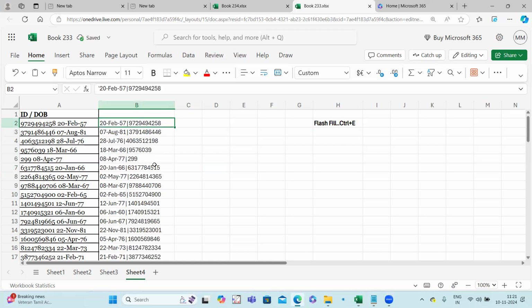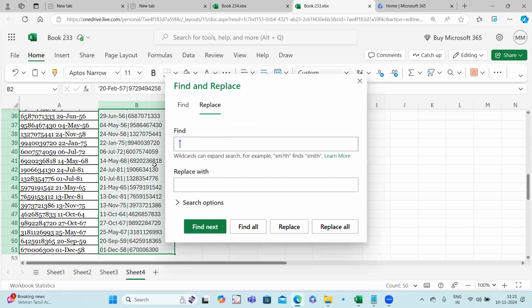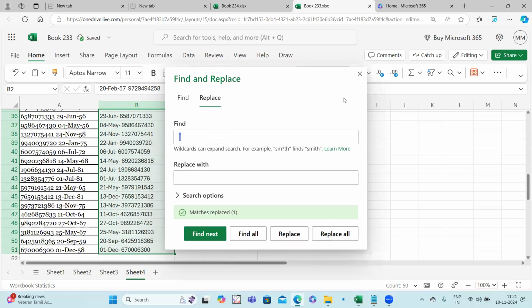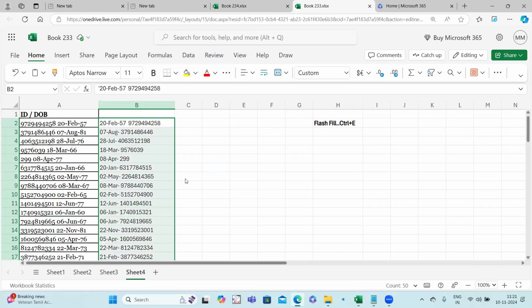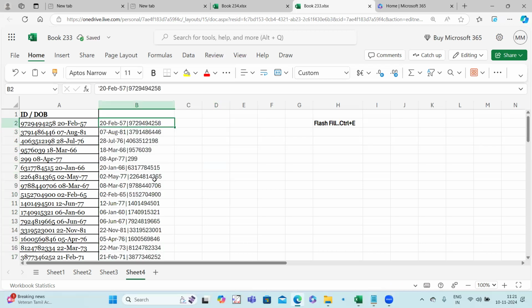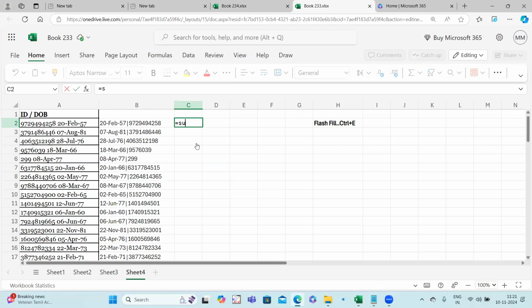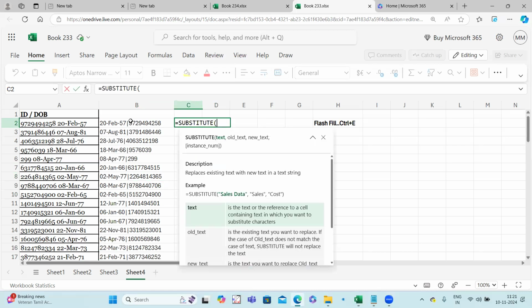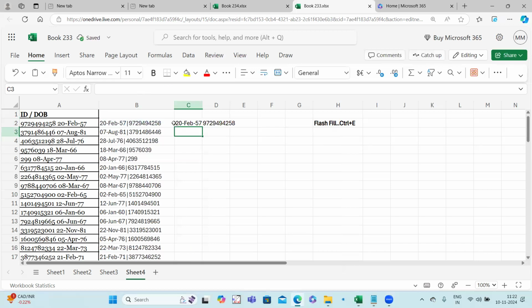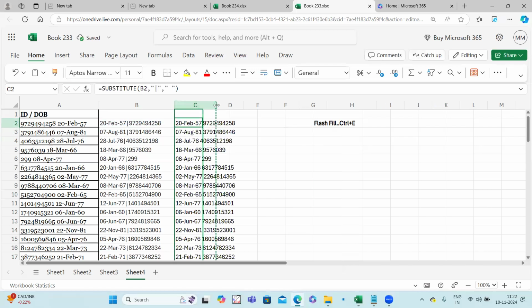So you can select all the data again, Control H. This is the vertical bar, and you give some space. All right, so it's still not working. How is this possible? If it is not working, no problem. You can use the SUBSTITUTE function. So SUBSTITUTE, then the old text, this is the old text, you replace it with a space, and then you close the formula. So this has been done, guys, with a formula. Still faster, but I'm not happy.